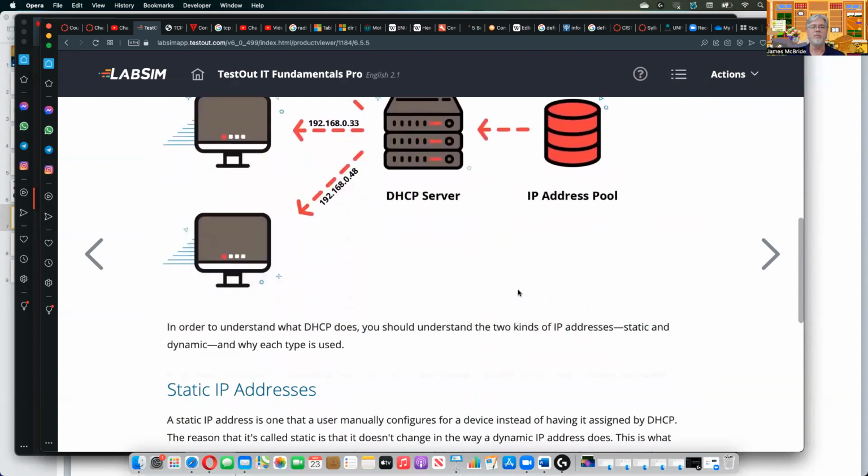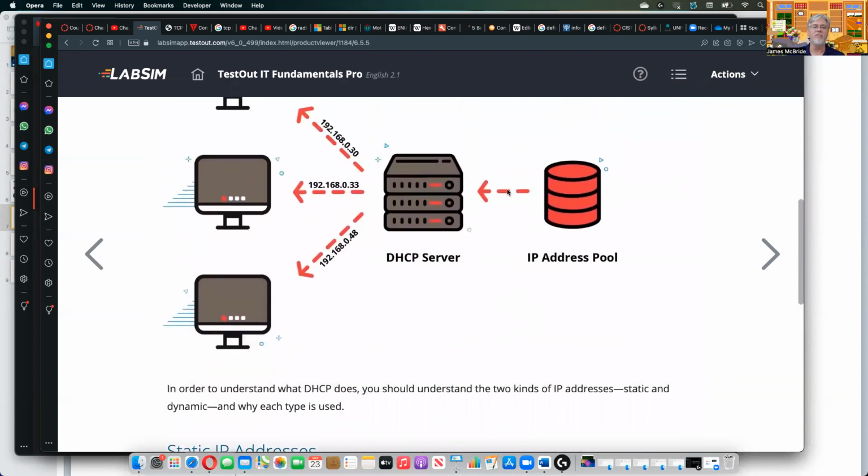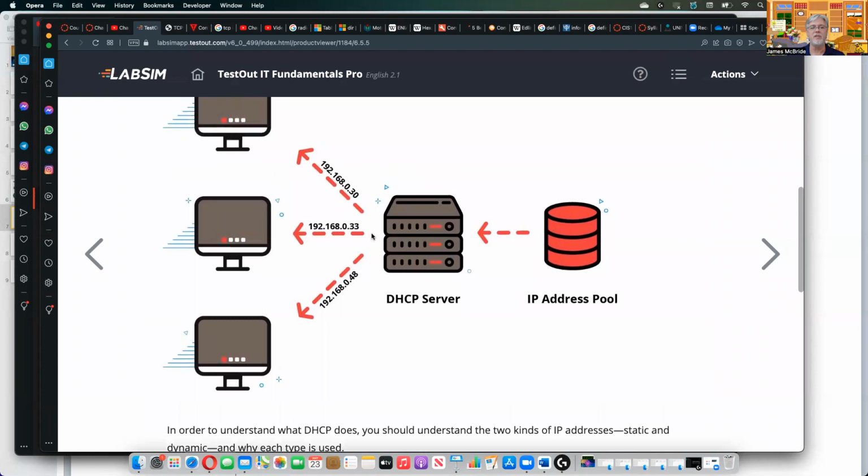It's going to give you the information you need. So this is a good way of looking at it. You have a certain pool of addresses, and this symbol right here means that that's storage. So in other words, it's actually part of this server here. And it looks in the pool and it says, I've got this range to hand out, so that as computers request that, it can send out IP numbers.